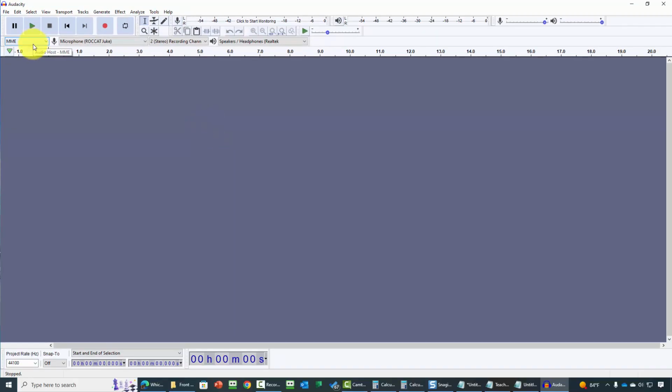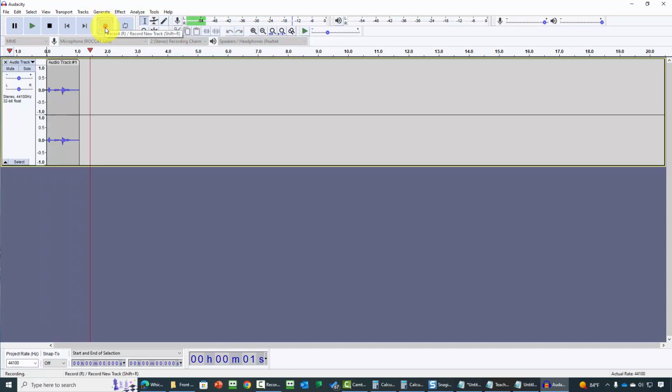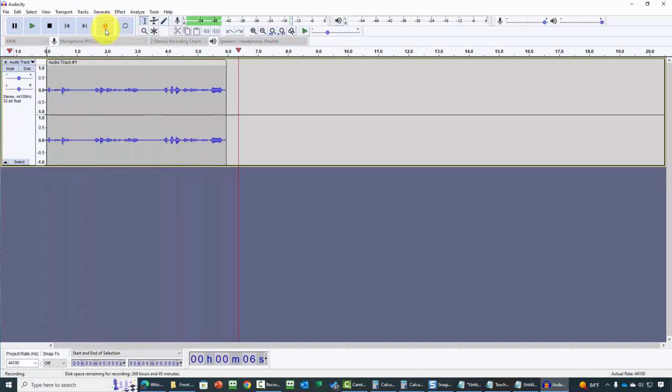What we're going to do first is test our microphone connection. And to do that, we're just going to hit this red record button, and we're going to record our voice. What we mainly want to see here is that our mic is connected and producing audio inside of Audacity. So we're going to click this button. We're then going to continue speaking into this area, and then we're going to stop the process.